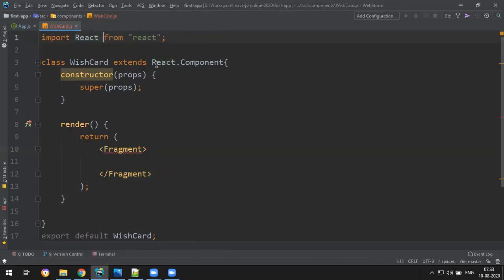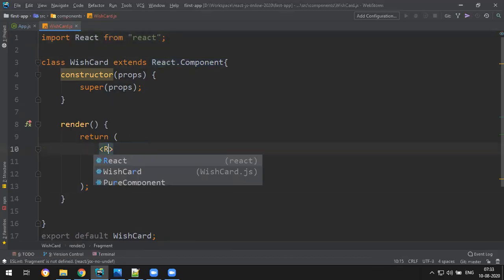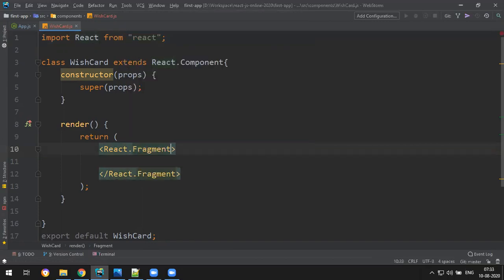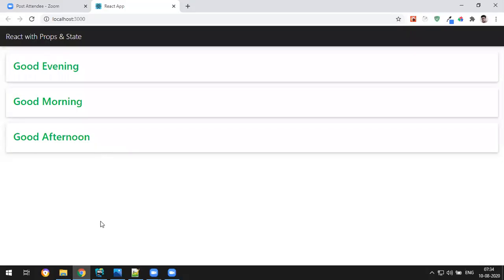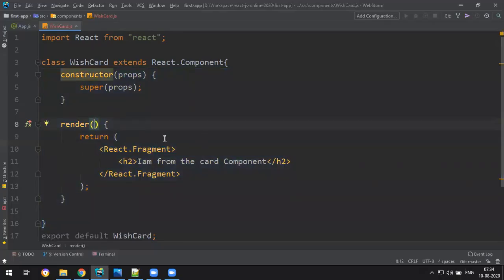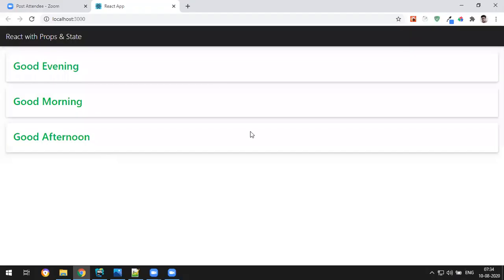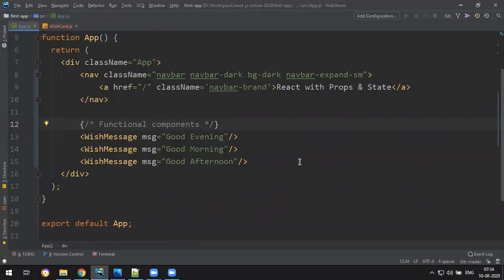Only React, because here we made that one, no? So let's say React.Fragment. Okay, this indicates the root tag. So inside I make the h2, I am from the card component. Okay, fine. We are not passing any props as of now. Let's display some static data. I want to display this particular card below these three cards. Okay, how is that configured in the root app, because this is coming from the root app. So the message is there.